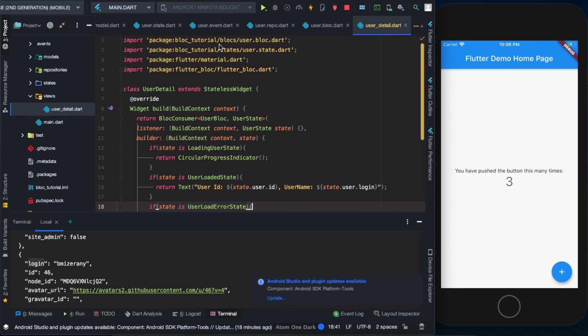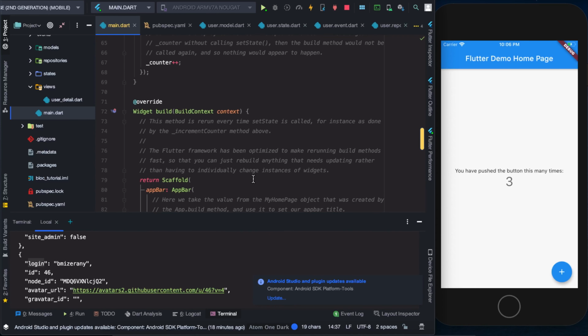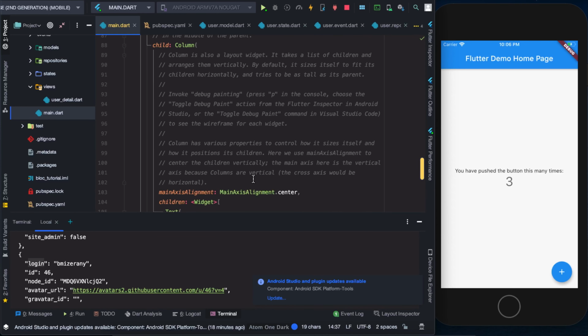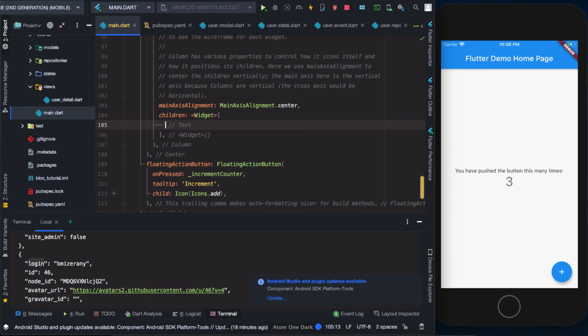But it's not linked, so I'm gonna go to my main one, and I don't know why there's so many comments. So I'm gonna go to text thing, remove it, and call user detail. Yep. I'm gonna rerun my application.